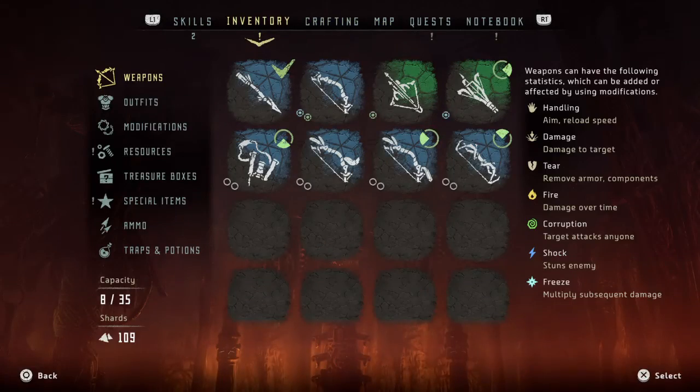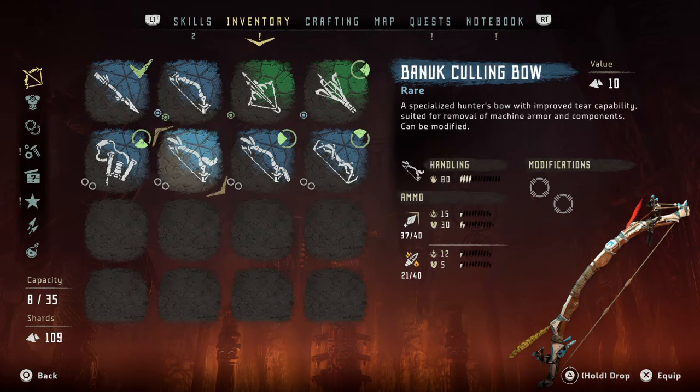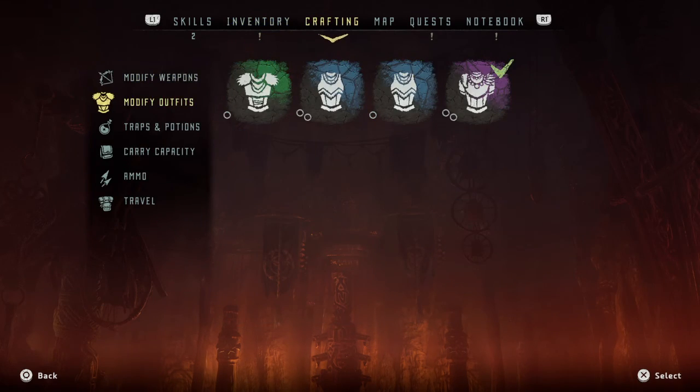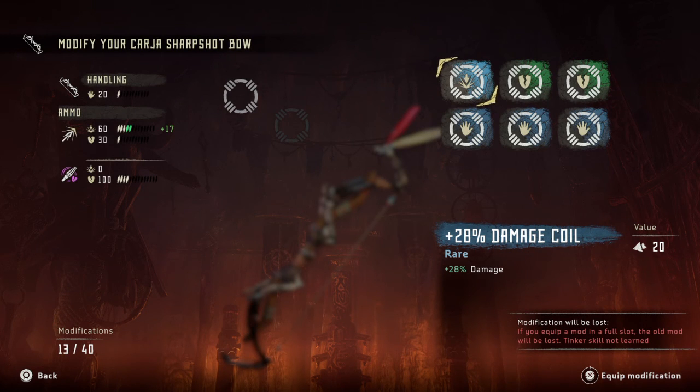I need to increase the tear damage of this bow. I need a new one. Which bow am I using right now? This one. Modify. Tear damage. I don't have any good tear coils. I have that.